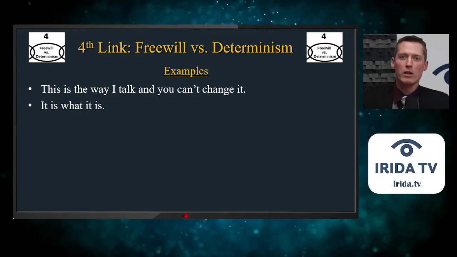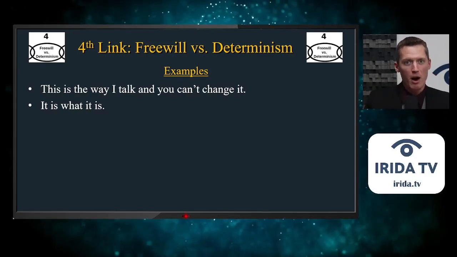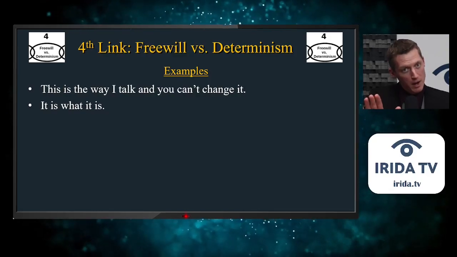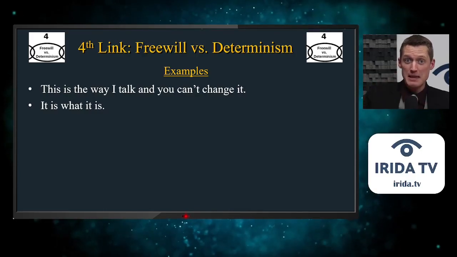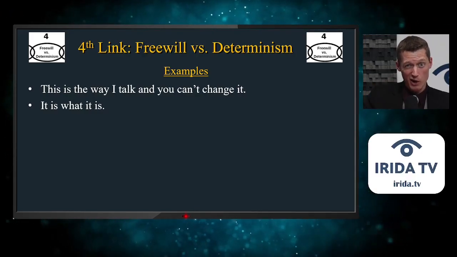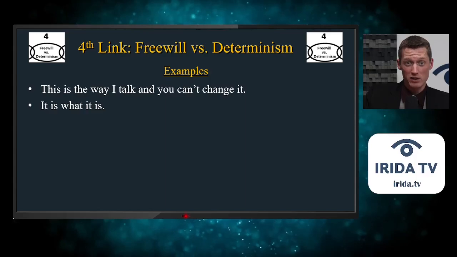It is what it is. Now, sometimes it is what it is. Okay? The sun's coming up tomorrow. It is what it is. But usually when people say this, they say it because they have the ability to change something and they don't want to try, so they just say it is what it is.